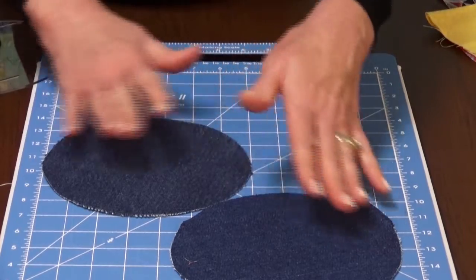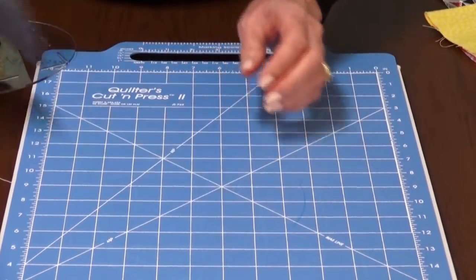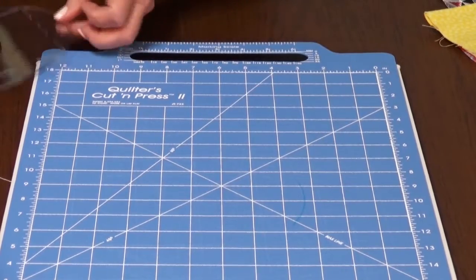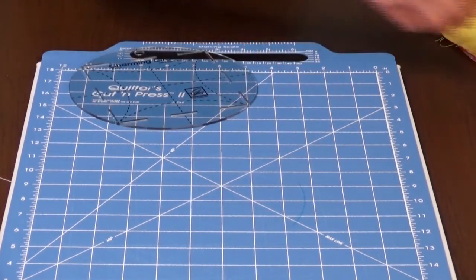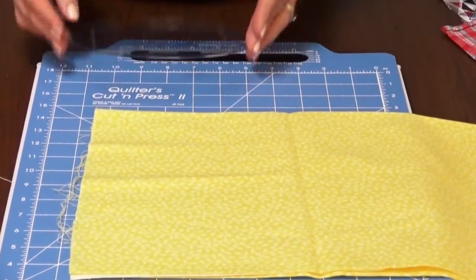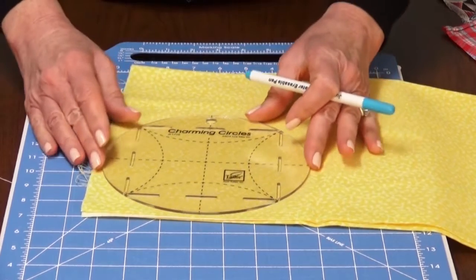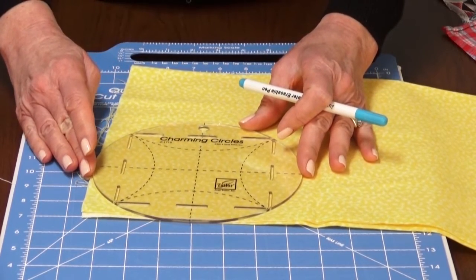And again, you can mix different kinds of denim if you like, light and dark. Then we're going to cut 5-inch pieces of fabric. So it's easy to take any of your fabric scraps and put your ruler over the top, and let's get our marking pen out again.